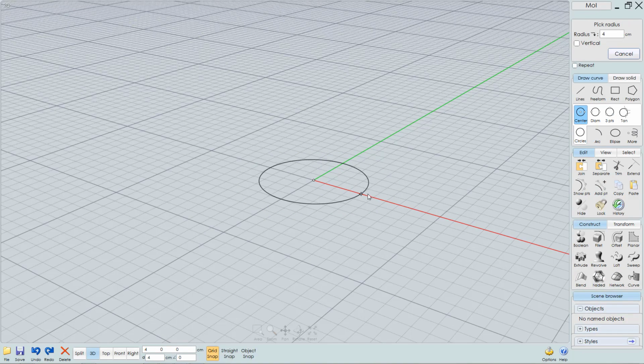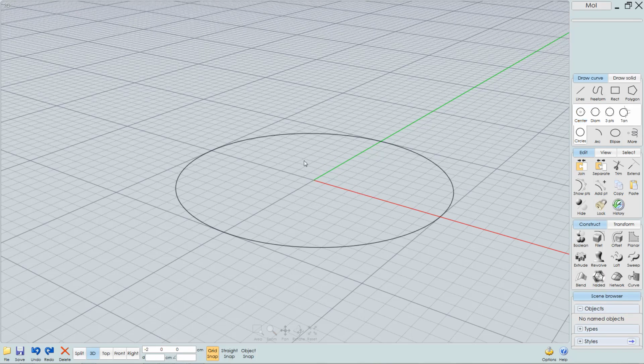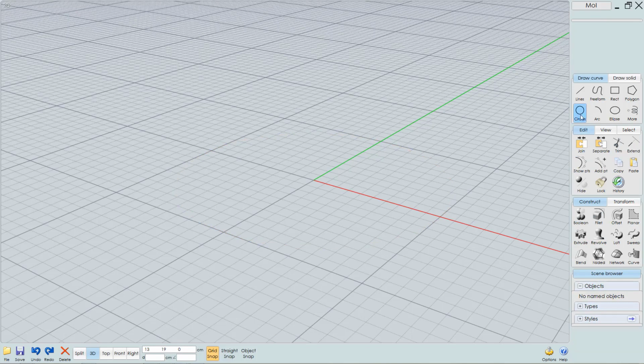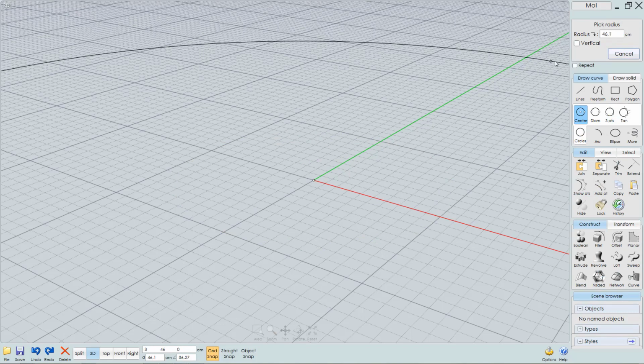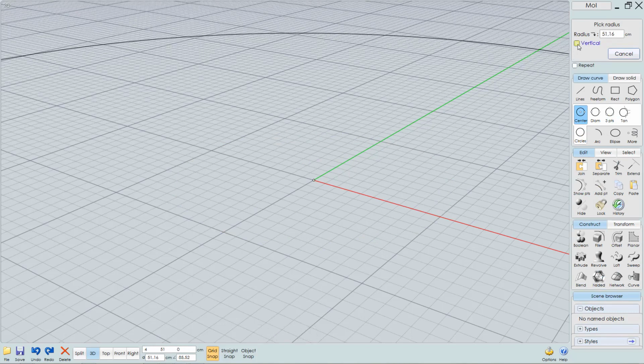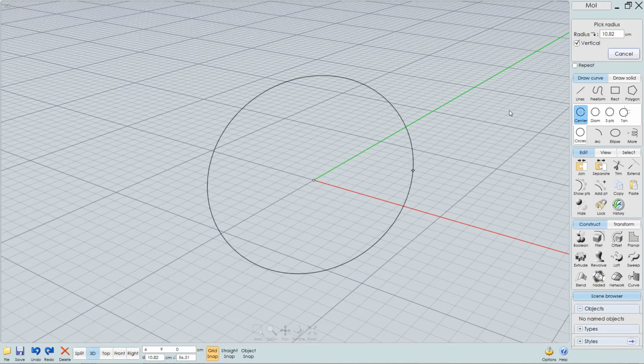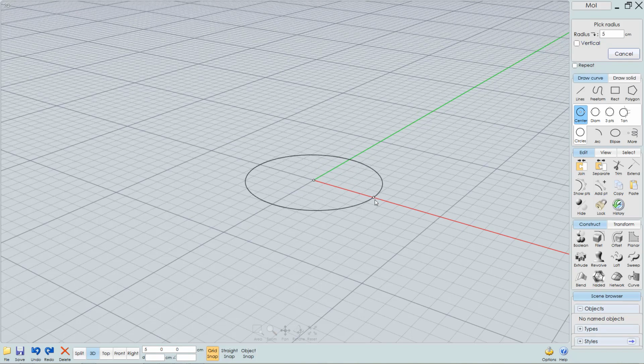What you can also do is, while you're still in the viewport, just enter the radius that you want, for example 10, and hit enter. So at any time you can enter numbers without going up here and changing the settings. So let's drag this out and make this 10 centimeters. You also have the option to switch that to vertical, which just means that you're going to create it in a different plane. But I don't want to do that. So let's keep it at the default here. So I'll just create that circle.